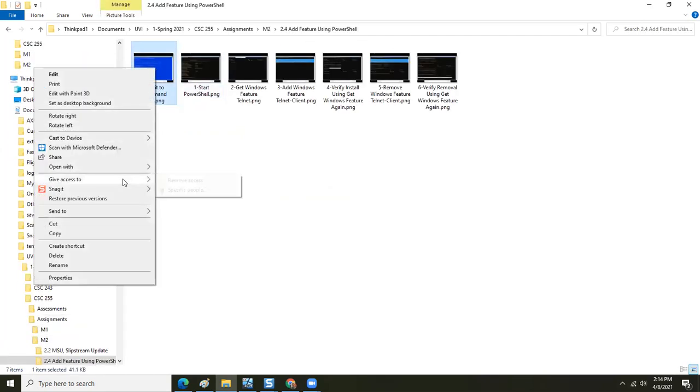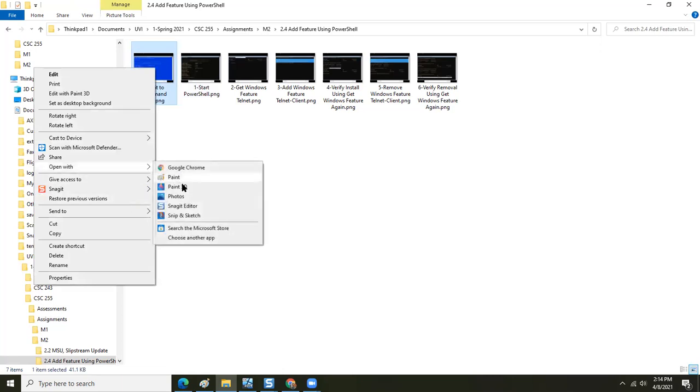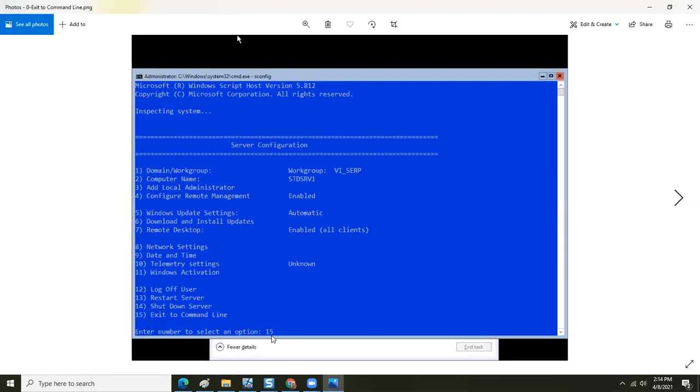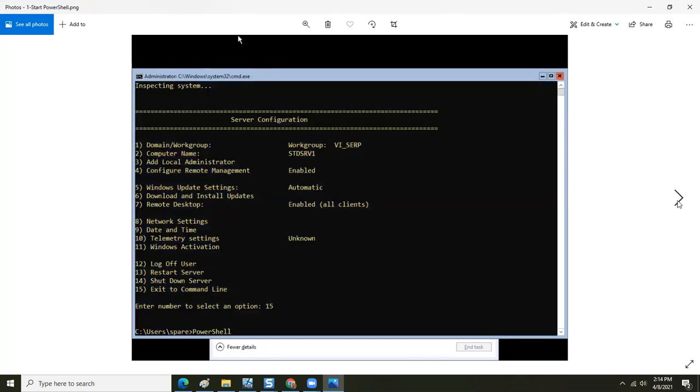Can everyone see this? Yes, yes. Okay. So the first thing we're going to do after you log in is we're going to go to the command prompt, right? And we're going to engage PowerShell.